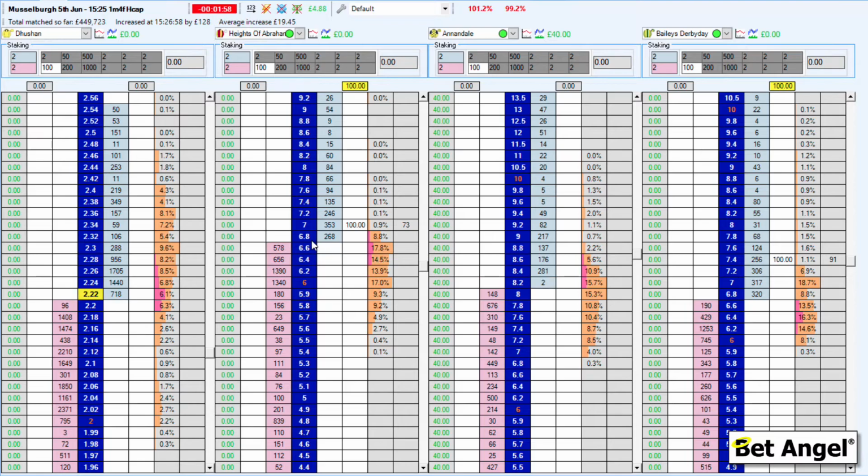So typically what I'd do is I'd have my finger here ready to hit the button, but I'm going to move my mouse away from here. I'm just hoping that this gets matched. But can you see what happened there? Can you see something interesting happen there? The order was just taken out of the market. That's great, because I was looking for 2 examples of what we're trying to do. I'm just going to hedge this before this race goes in play.